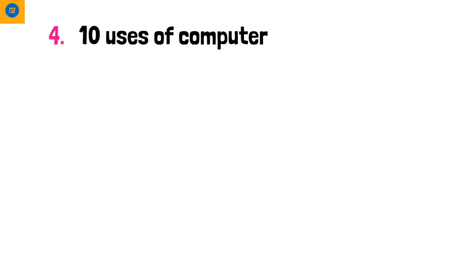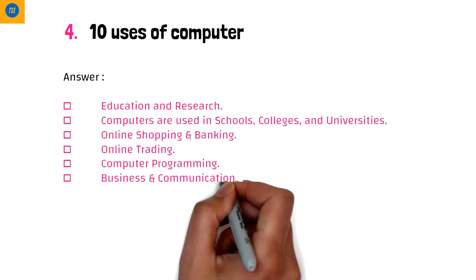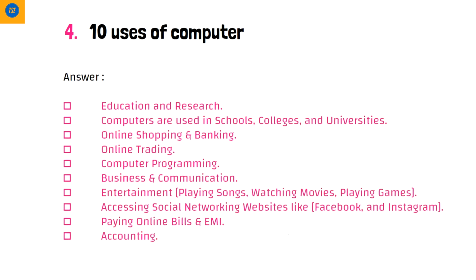Question number 4. 10 uses of computer. Application of computer and uses of computer: education and research, computer use in school, college and university, online shopping and banking, online trading, computer programming, business and communication, entertainment, social networking like Facebook, Instagram, paying bill and EMI, accounting. These are the 10 uses of computer.